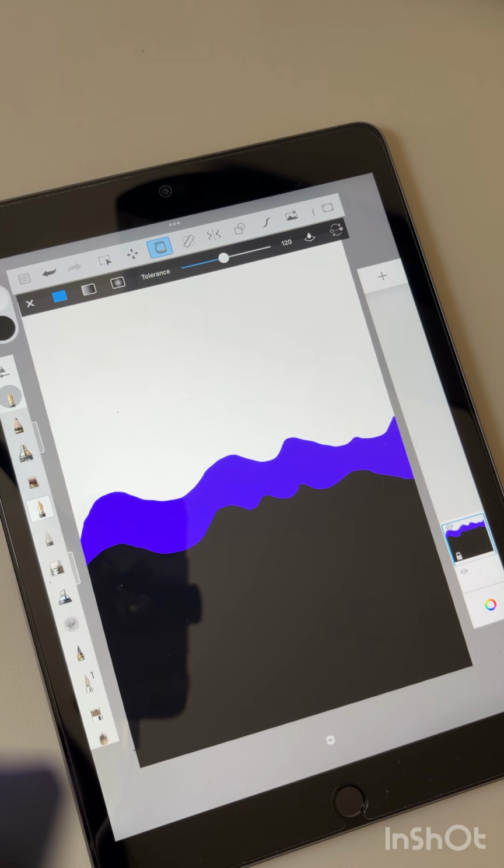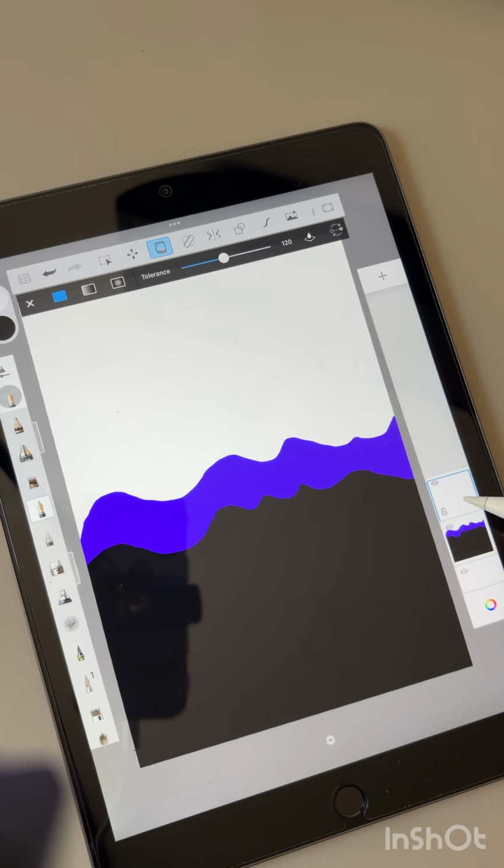Now we need to add the layer so that we can create a sky. Here you can see the plus option at the sidebar. Click on this plus icon, and then you can see another layer is added.